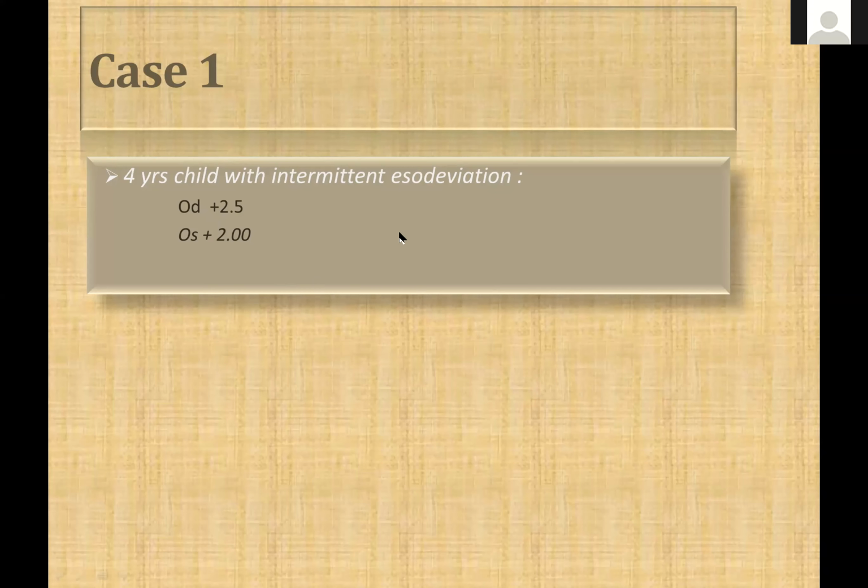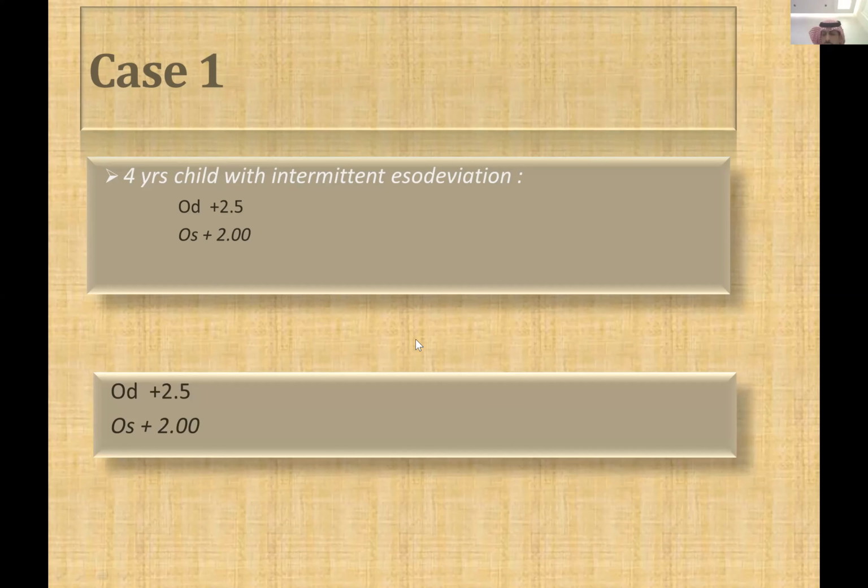All right, this is assuming that this is a cycloplegic refraction, or is this the dry refraction? No, cycloplegic. All the refraction shown here is cycloplegic refraction. Okay, since this is an eso deviation with hyperopia, I would give the full hyperopic glasses. Yeah, this is correct. Excellent. This is a good answer. You should give the full correction because of eso deviation.